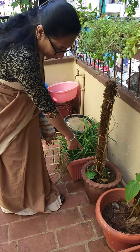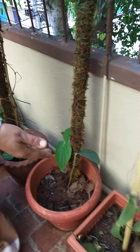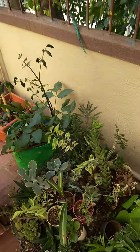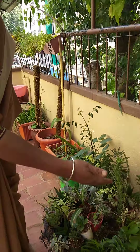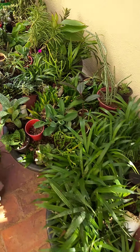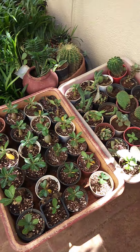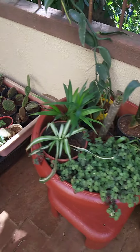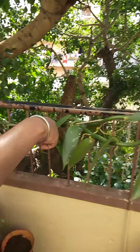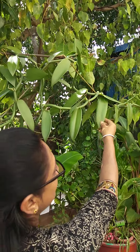Yesterday I put the cutting of beetle leaf. This is pepper, vanilla. All these are my succulents, these are dahlia, different succulents. I keep taking them for my terrarium settings. These are adeniums, those are cactuses. And this is the vanilla — see how big it is. Another 2-3 months I think it will start flowering.